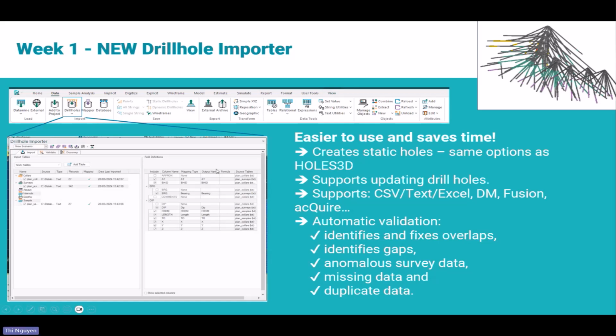This component has been released in our most latest version. This tool allows us to obviously import our tables into Datamine, and part of the tool itself, it lets you validate and desurvey. Main points we want to highlight is that you can do a relatively stable ODBC link through here. So if you're using Acquire or you're using Fusion, you can hook up to it.